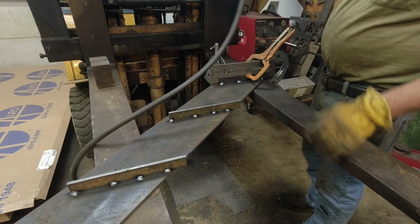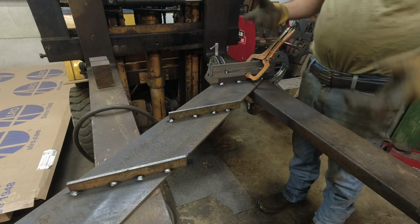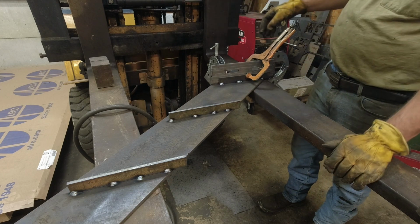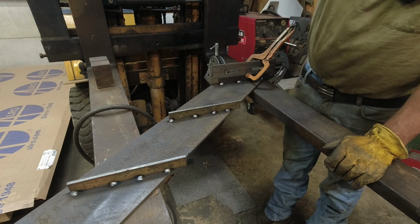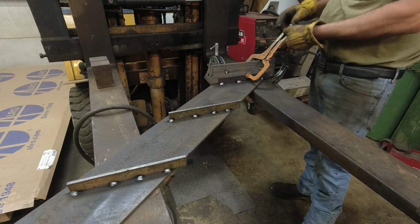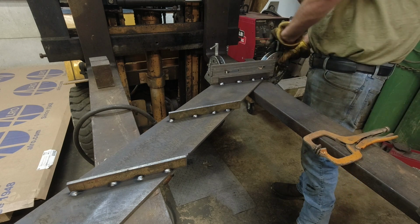Now I'm just gonna leave those tacked until this thing's all assembled. And I'll use my overhead crane here to flip it around and stuff like that. Just because if I weld these now, this thing will bow like crazy, because I already did it on the one I made before, a few months back.